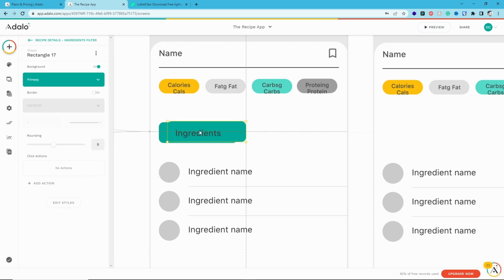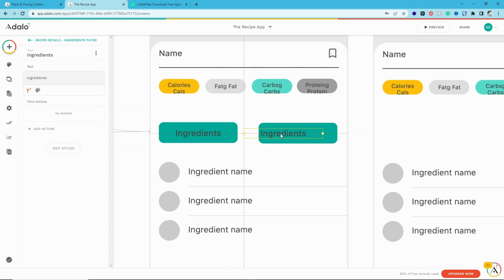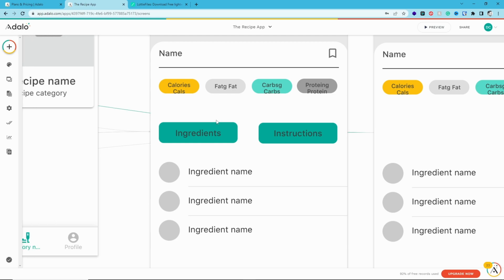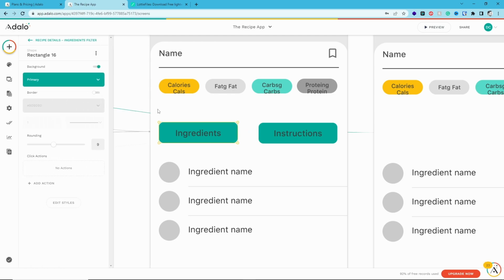So now if we duplicate this and bring it right there, and then this will be instructions. You guys see what I'm doing here? And maybe, I don't like these colors.